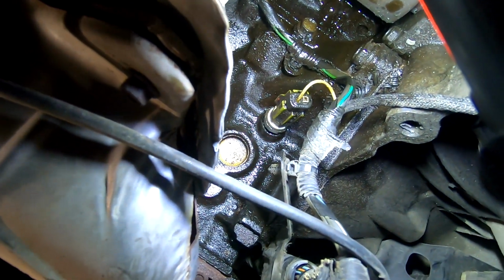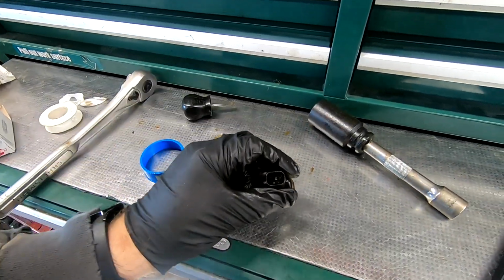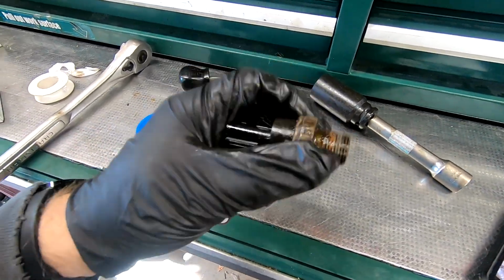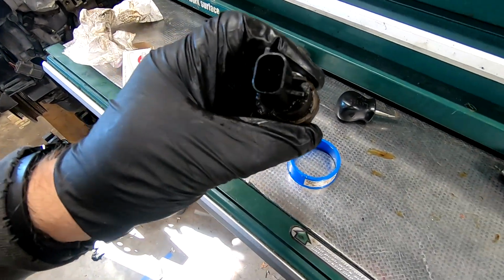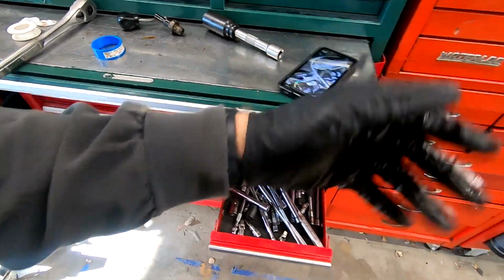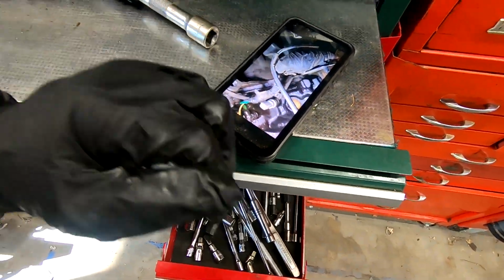I put Teflon tape on it. Some of these sensors you can buy already have the goop on them, which is fine, like this guy. Mine did not. I thought it did, but it's okay. I have Teflon tape I can use here. So hopefully this fixes my issue. We'll find out here shortly, and hopefully it seals up right. And this is me just confirming, making sure I got spacing and stuff. Here's the stuff off my camera, just for verification, because I'm doing it kind of blind on the backside.